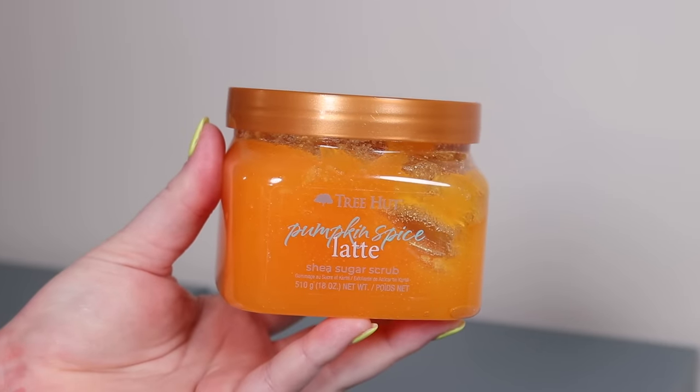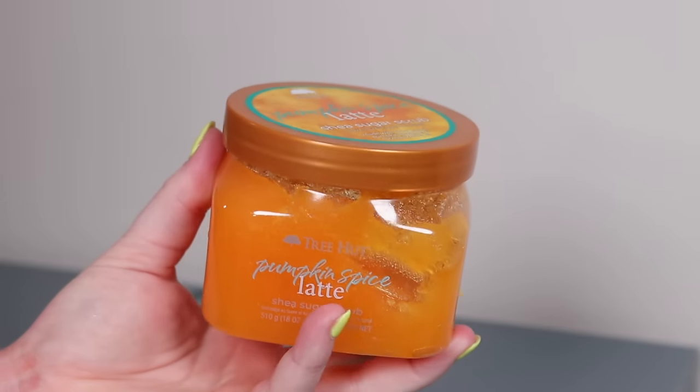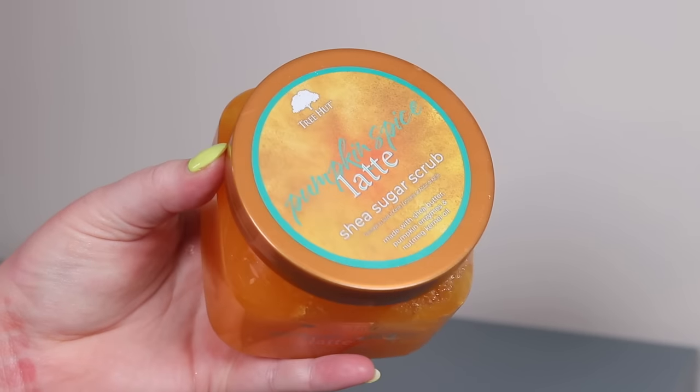Moving on to number 10, we're breaking into the top 10. This one is a pumpkin spice latte. This was the one that came out with that velvet coffee that I hated. This one smells good, and I think specifically because it's pumpkin, it has a little bit of that cinnamon spice to it, but it's also kind of bready. It's almost like a pumpkin baked good. I get more of that than I do latte. I guess smelling it out of the container, I get the latte more, but actually using it, I remember thinking this smells more like a pumpkin muffin or something, to me anyway.